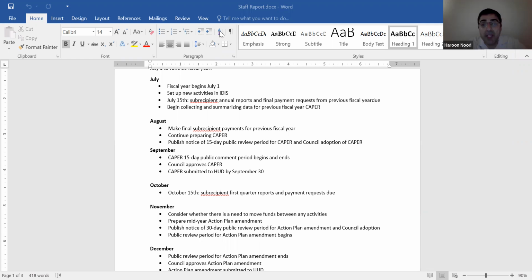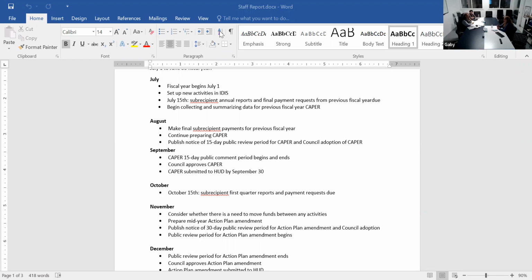So for this meeting, we did not publish it in the Monterey County Weekly, but for actual public hearing items, like if you're considering and approving funds or a plan, we do publicize them in the Monterey County Weekly. We publish the agenda on the website, and I have a CDBG mailing list to which I send a generic email: the agenda has been published, you can access it here. Those definitely include all subrecipients, but they know when they need to participate in a meeting. They would not participate in our regular meetings unless they're instructed to.